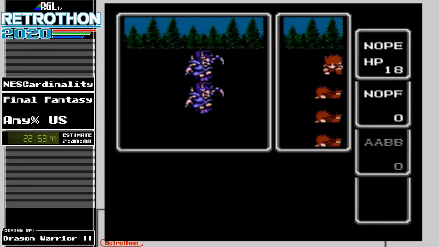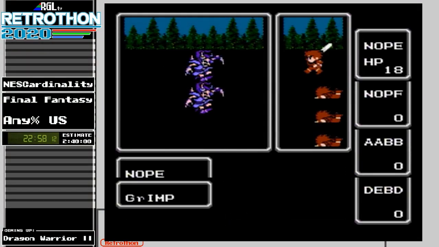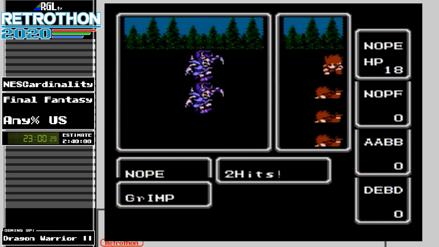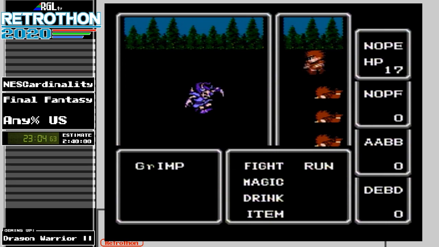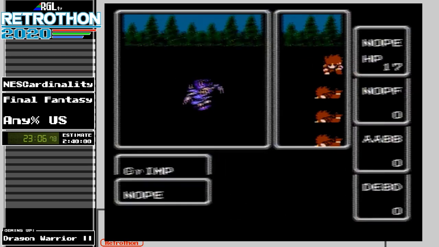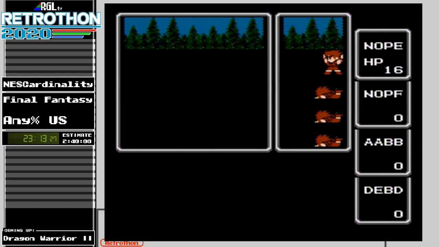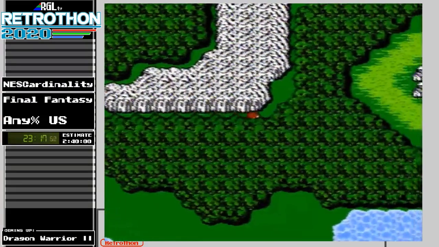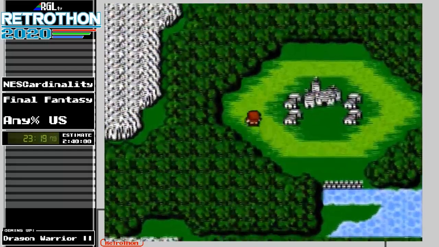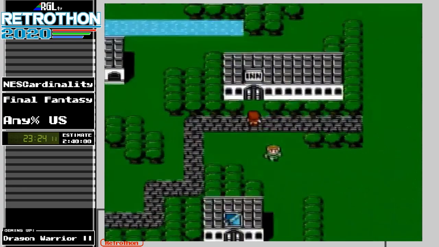Alright, so 3 dances against the first one. 1, 2, 3. Nope, loves to dance, what can I say? We're down to 17 HP. But this is the last battle before our next in-trip. Oh, it's an old Twitch meme! Well, how about that? Alright, so we're gonna go stay at town, and again, take an in-trip. We need our HP back at this juncture.